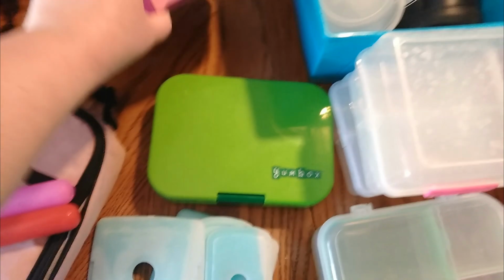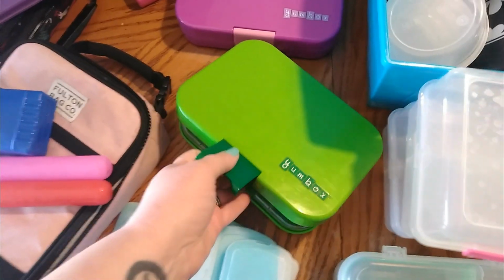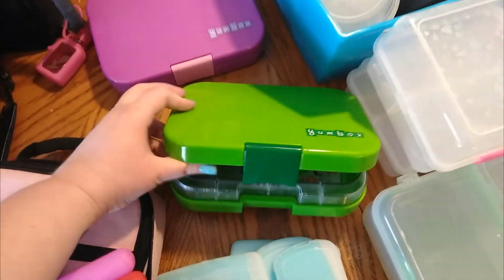And they do have a lot of different colors and designs and stuff. And they do have a miniature snack box and just a lot of different options if you don't want the panino.